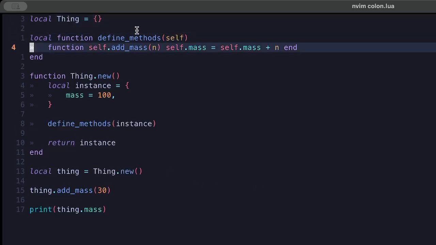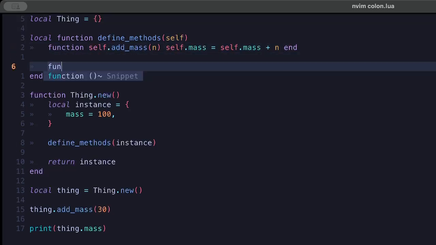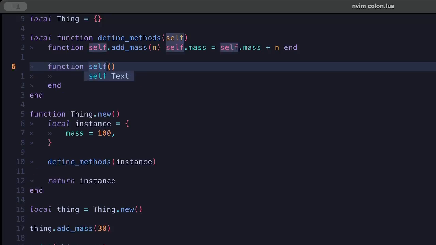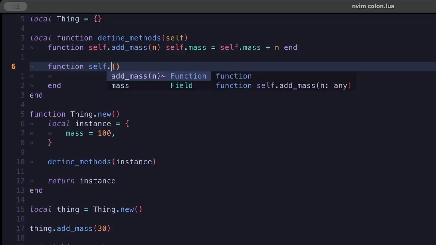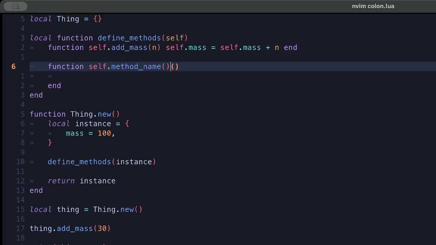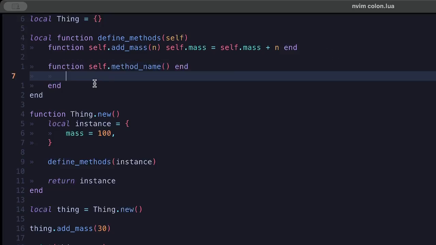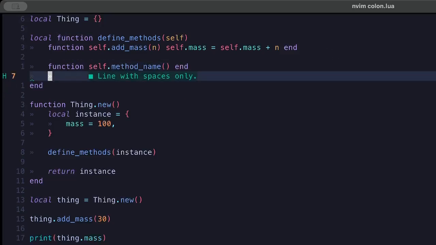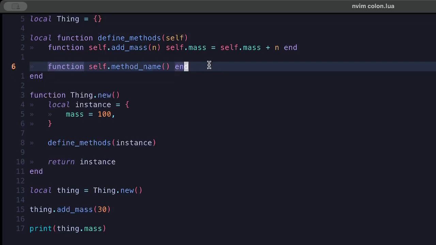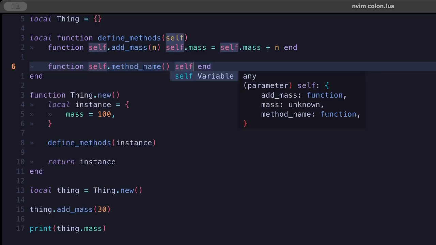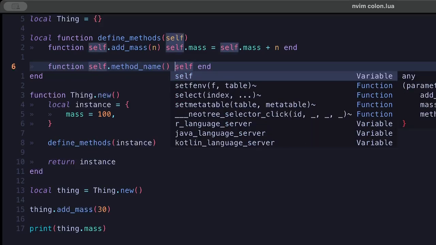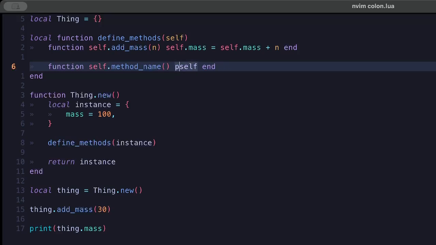And then you can add as many different methods as you like in this define methods. You just do function. You remember to put the self in, then the method name. And that's how you add a new method, just like that. And then you can refer back to self as many times as you like. So let's just print, okay.